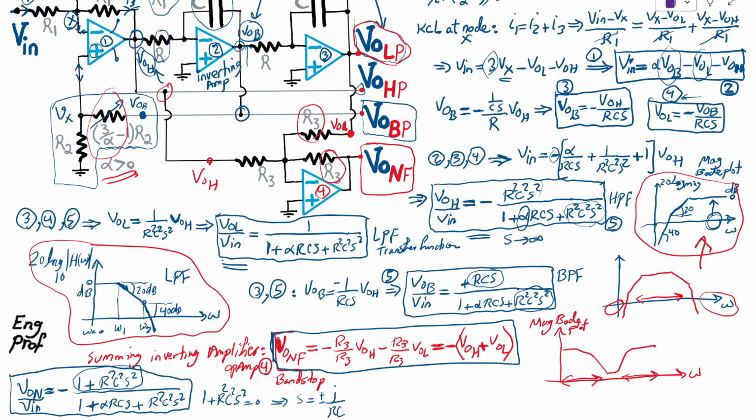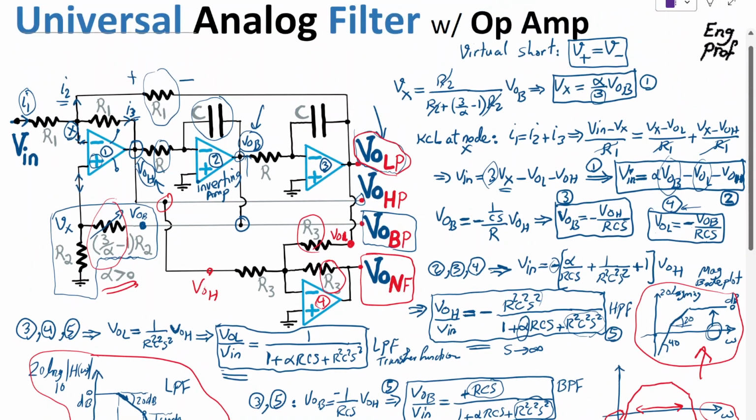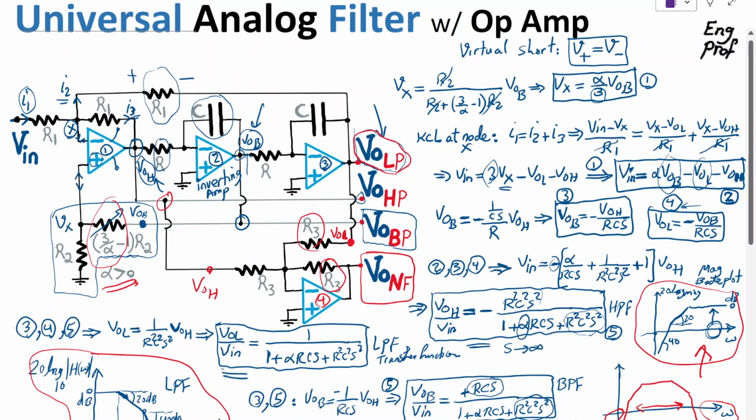So at specific frequencies, you hit zeroing exactly the numerator, so it will act as a notch filter around those frequencies. All right, I hope that this example of a nice, simple approach to the design of the universal analog filter to realize 4 different types of filter using the same circuit is helpful, that also includes the feedback in this system. The feedback is the part that deals with the potentiometer 3 over alpha minus 1. So I hope that this is helpful in terms of showing how this can be designed and analyzed.